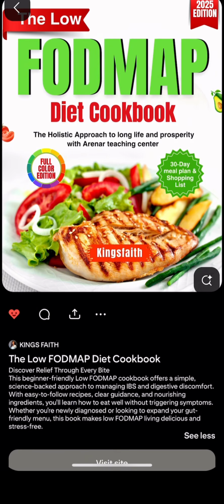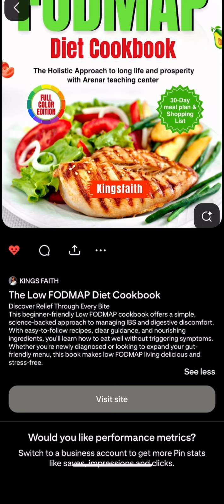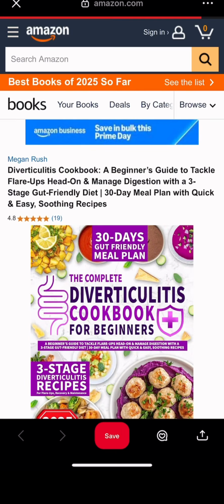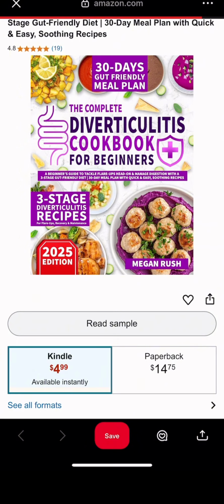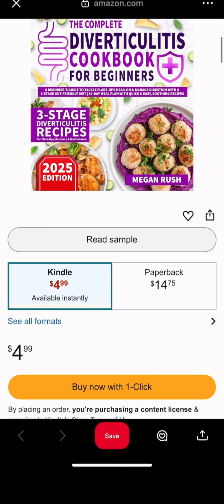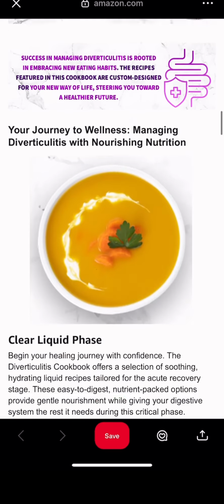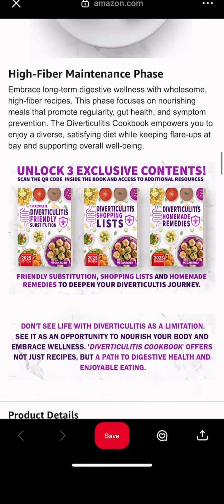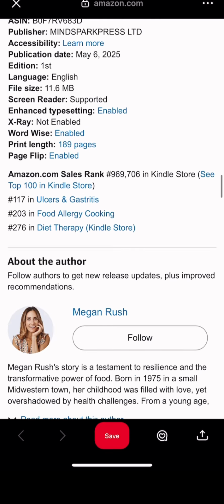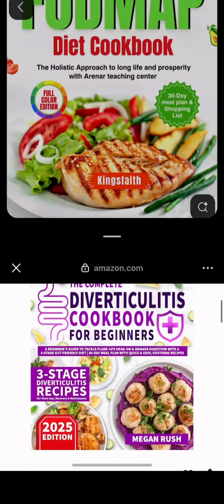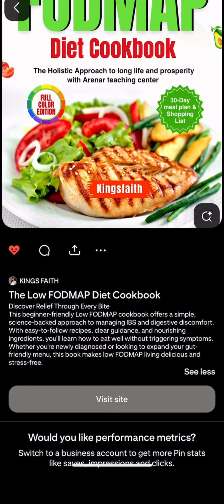But it is very good for you to leverage the opportunity of running ads on the marketing aspect, so that you'll be able to get a lot of clicks, a lot of people pinning your board, going through your work and all that. After clicking on it, you see it directly took me to this diverticulitis cookbook and all that. You understand? So please don't hesitate. Follow every instruction that I did. It took me there directly, and I went back again.